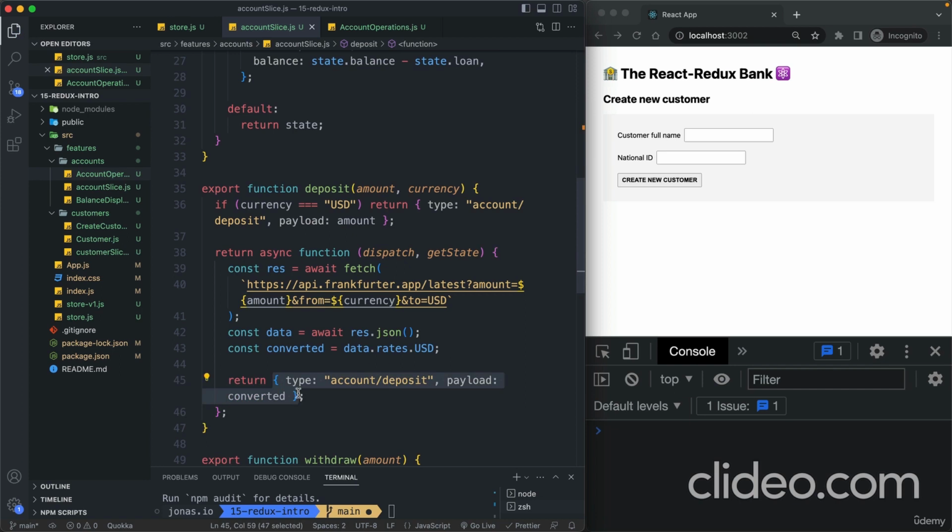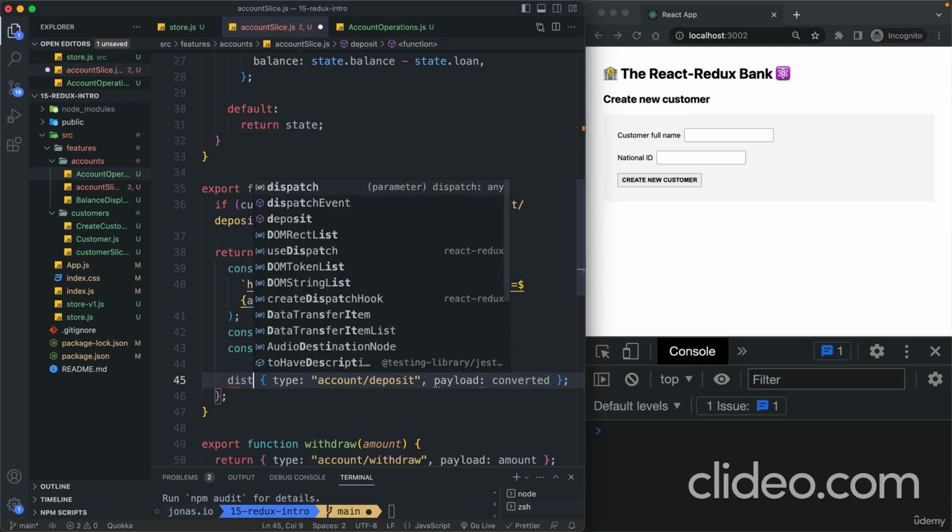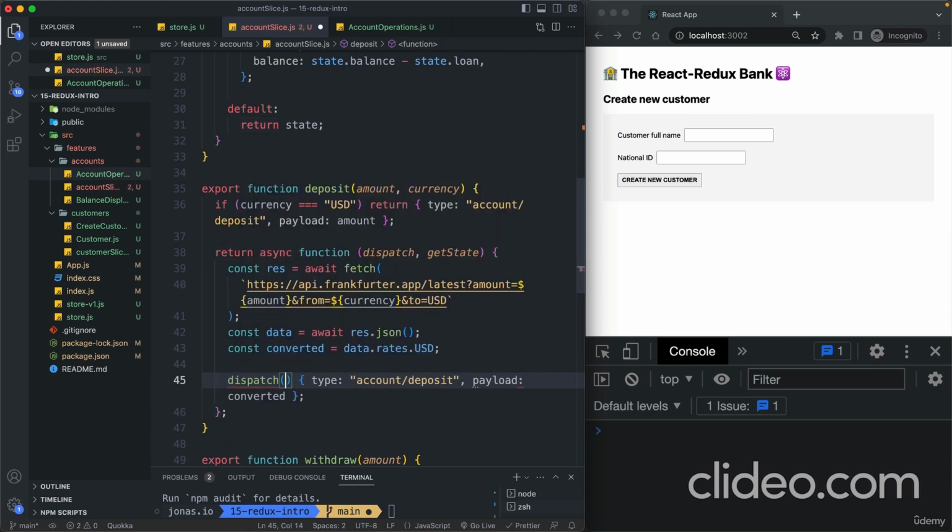So basically to the point after this fetch request has successfully retrieved the data. So only after all of this is done, we actually dispatch. So actually it is not return here, but really dispatch. So here we no longer need to return, but really to dispatch. And that is the reason why we get access to the dispatch function right here.